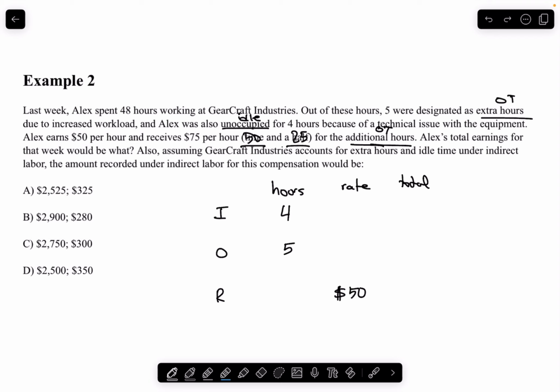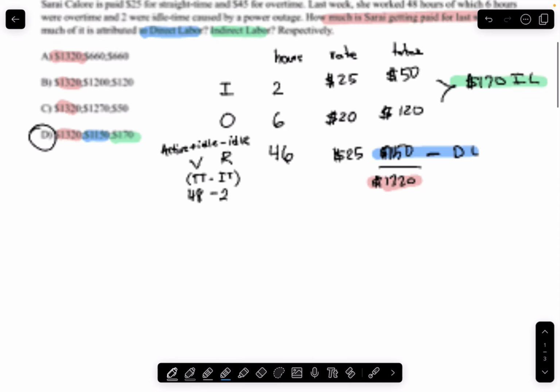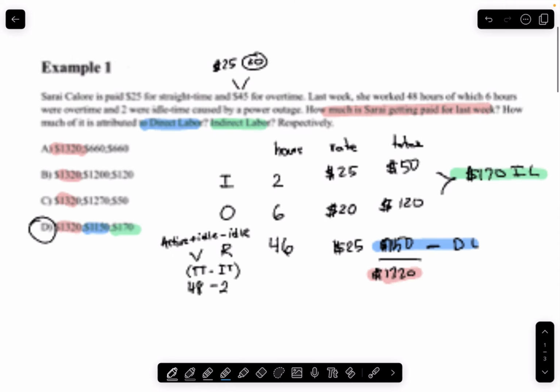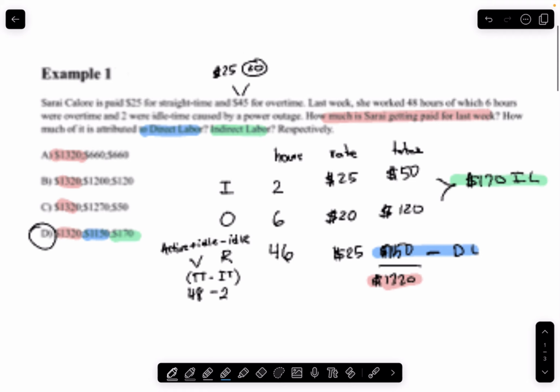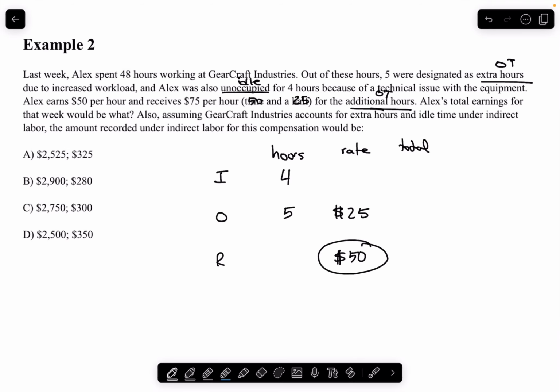But what we really care about is the actual overtime rate, the actual amount that you're getting paid in excess of what you're getting paid for your regular hours, which is 25. So this number here is 25. It's always the half, if they tell you it's time and a half. In example 1, they told us it was $45. They didn't tell us it was time and a half. So what you do is you say your regular time, and then whatever the rest of it is, how much you were paid in excess. Now remember, this number is always the same as this number. So this is 50 as well.